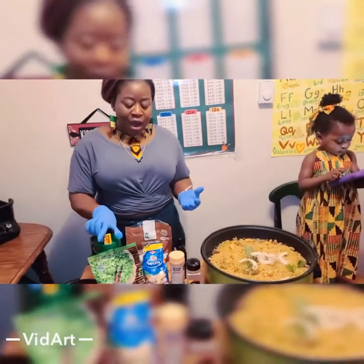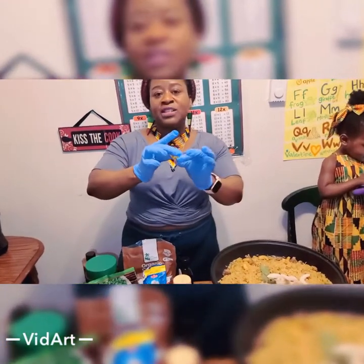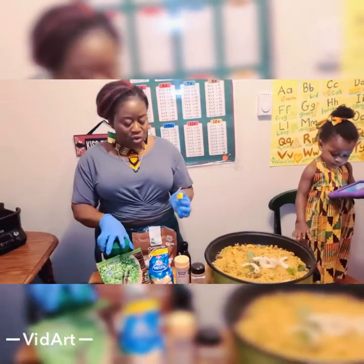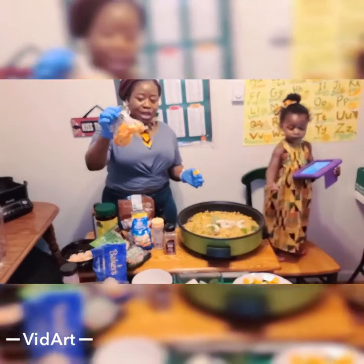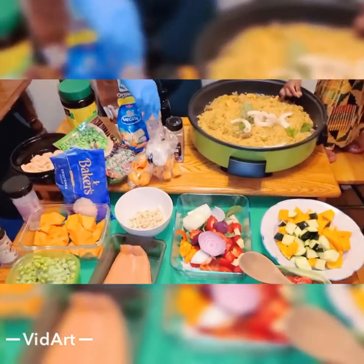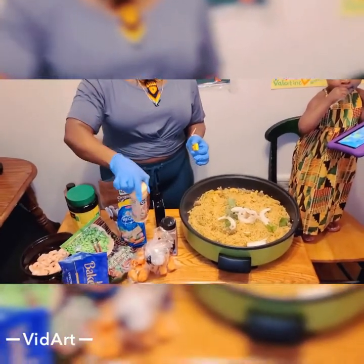So as you know, I actually like this season. I'm going to be using my crayfish season. The Maggi season is also going to be used. I'm going to be using 3 of this hot pepper. It looks like this, but it's really spicy. So I'm using 3 of them. And you can't miss this, guys. You know I love this season too.